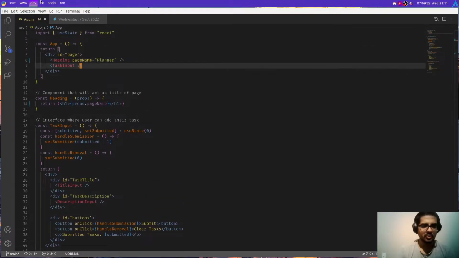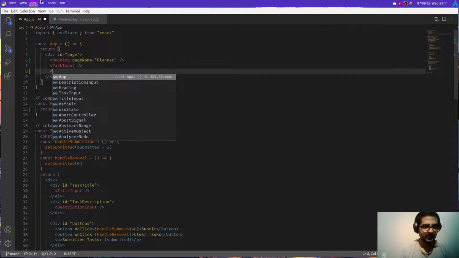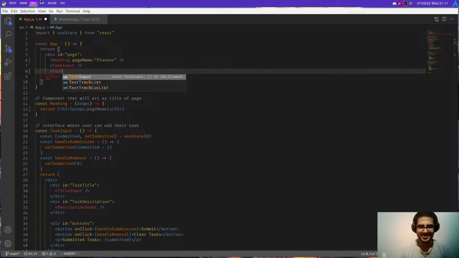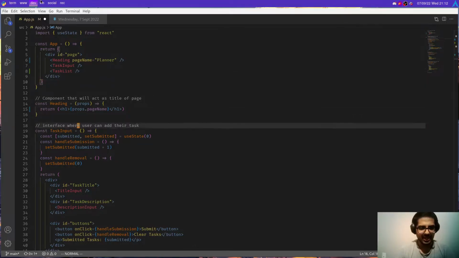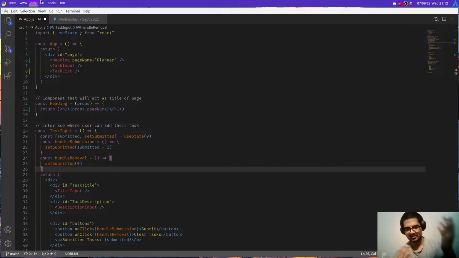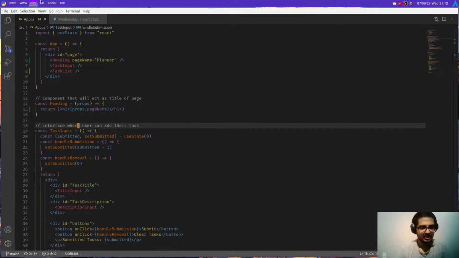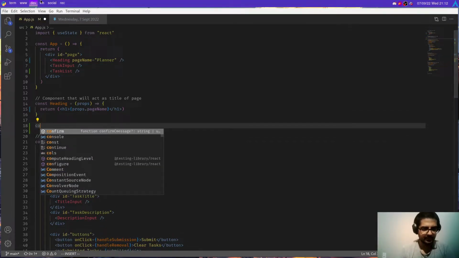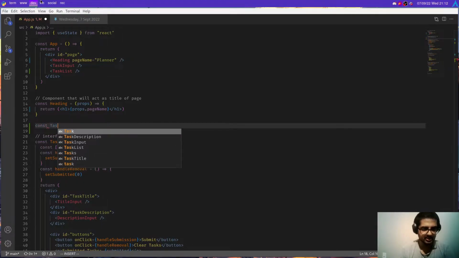But before that, one thing I'm going to do is add this task list component that we want to have to hold the list of tasks that the user has defined. And then let's just go ahead and define that as so as well.